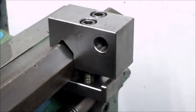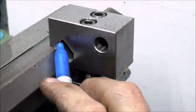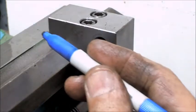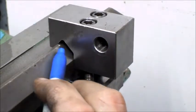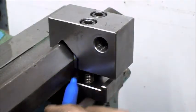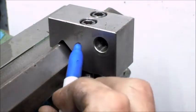So I've got it sitting just on the bed on the V there, and as you can see, the point in the existing carriage stop needs to move that way. So my plan was I was just going to pick up this line here and continue it down so that the whole block will drop down and move over in this direction here.